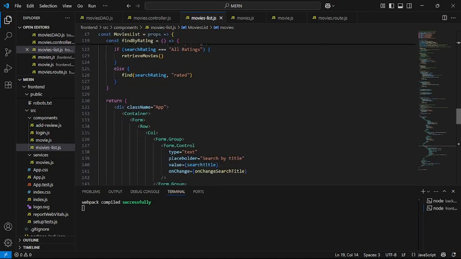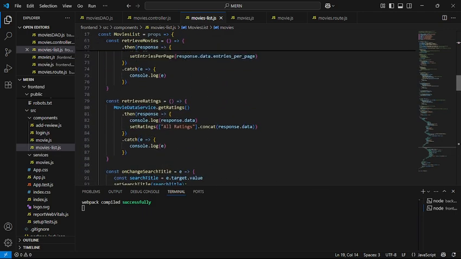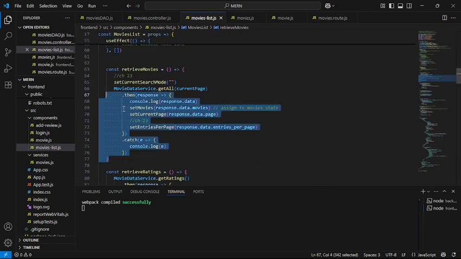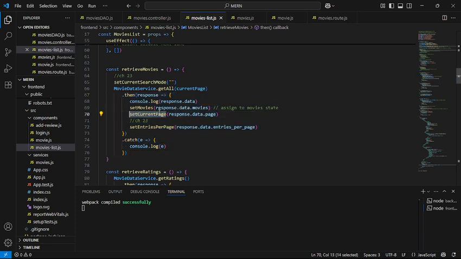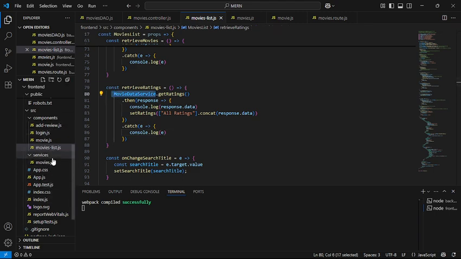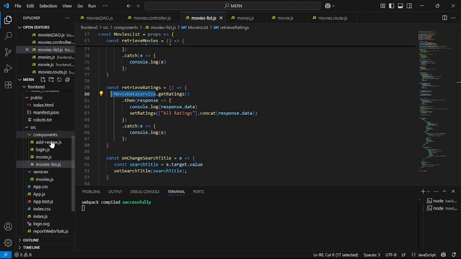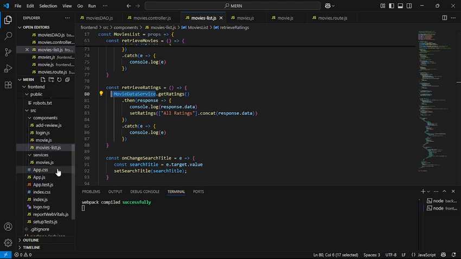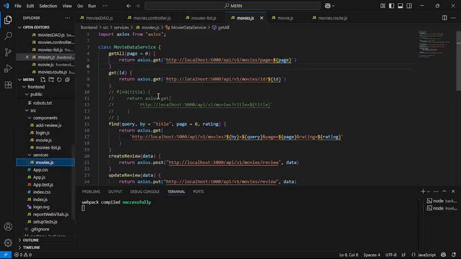Then we call set current page to change the current page, and set entries per page as well. Then here we have retrieve ratings, which calls the get ratings function from movies data services, which is also in our services over here.